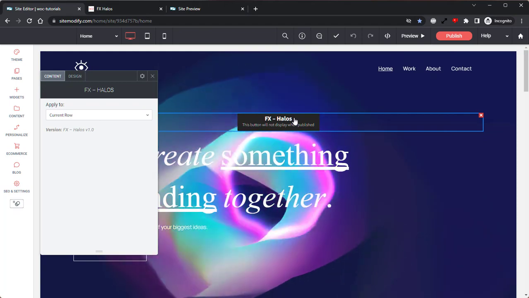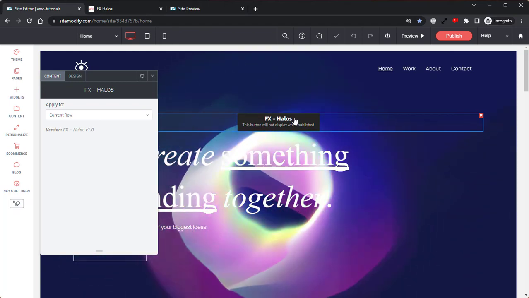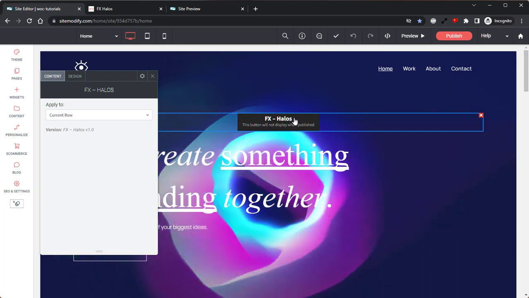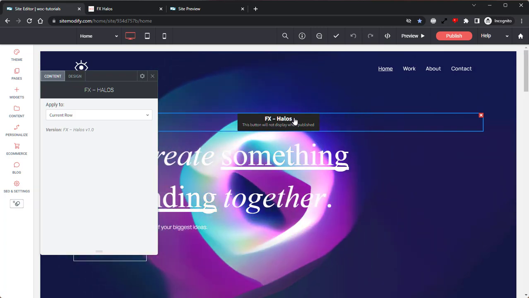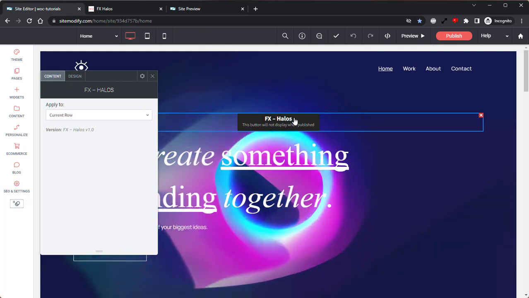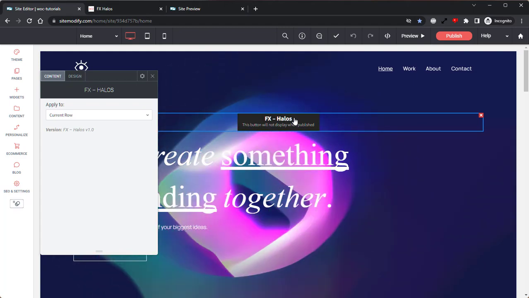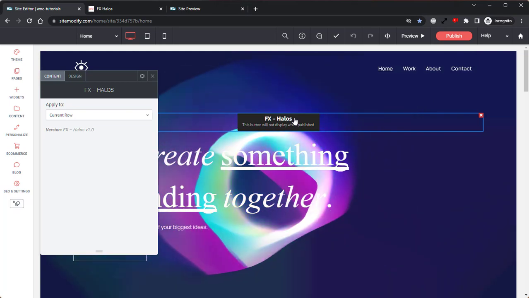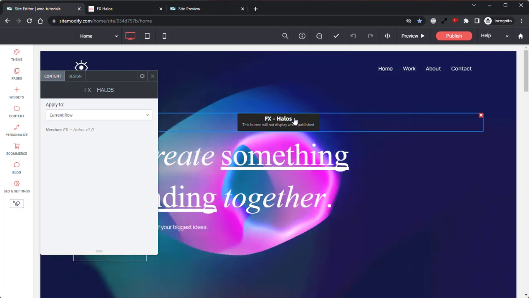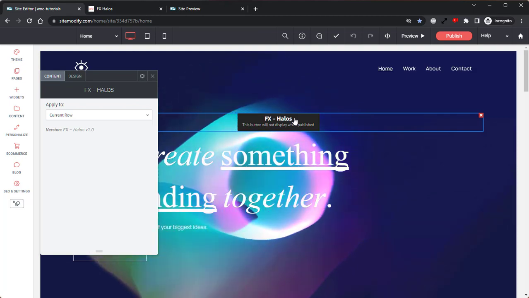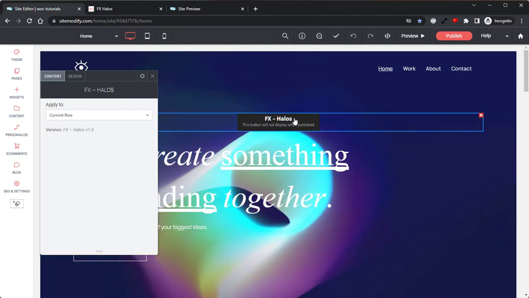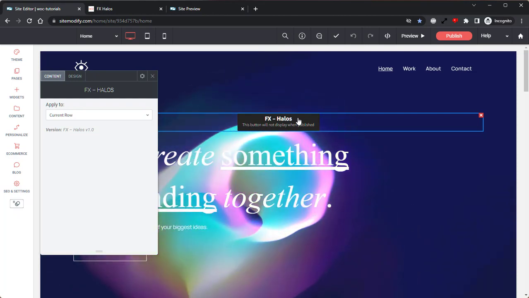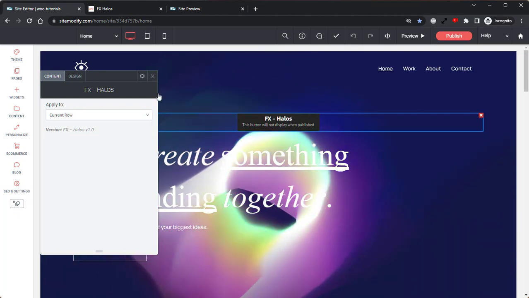It's also important to note that while it is possible to use multiple FX Halo widgets on the same page, we do not recommend using more than one instance of the widget on the page, and the reason for this is simply that this widget requires a significant amount of graphics processing power, and multiple instances of GPU-hungry effects can result in reduced page speeds on older computers or slower GPUs. So let's jump into the options panel here and take a look at how to set this widget up.